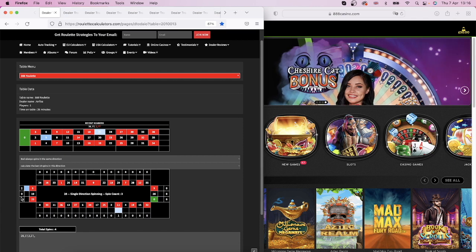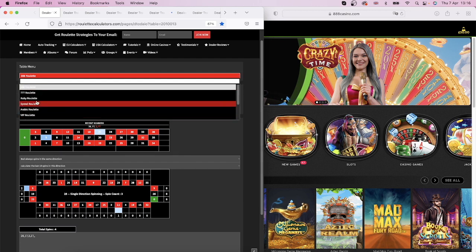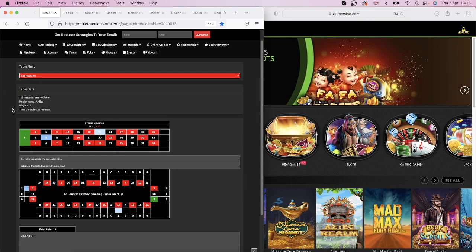It will show you all of the results and all of the history instantly, so you won't have to sit around for 10 minutes. I know it's not a huge burden to sit around for 10 minutes, but the fact is you can just literally scroll between whatever table you like.